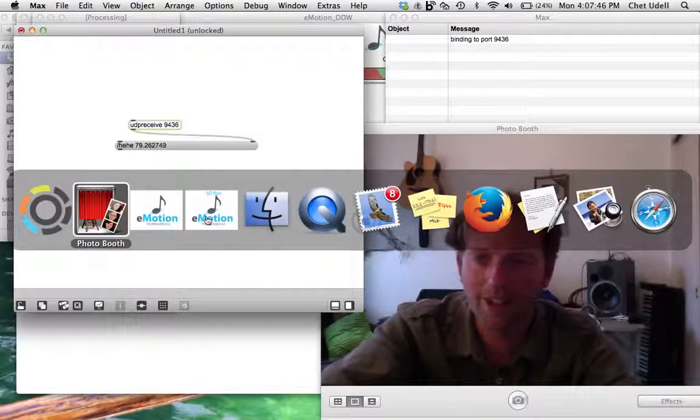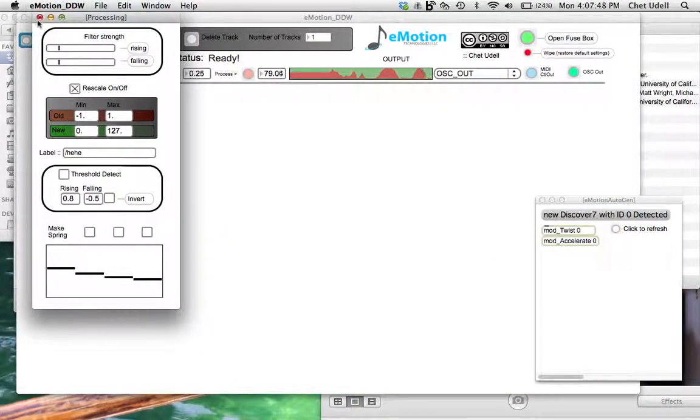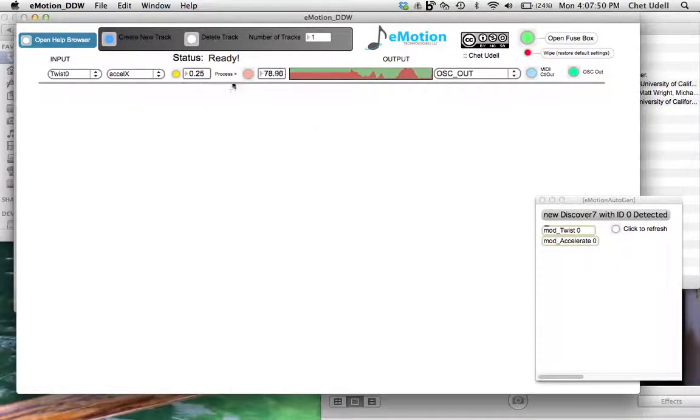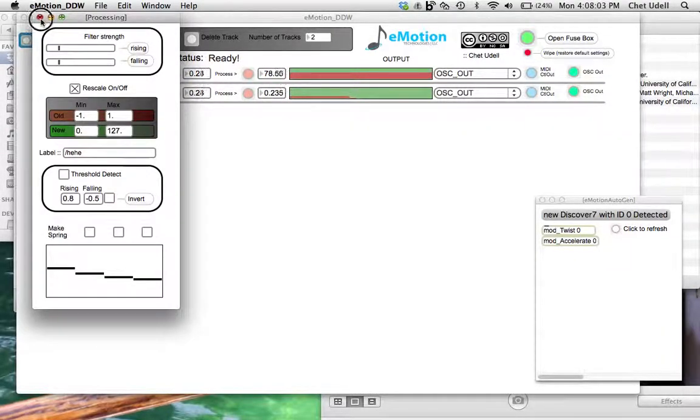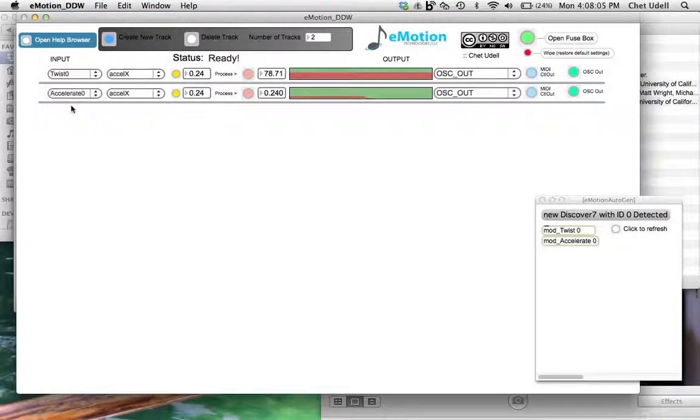Cool. And that's basically it in a nutshell. If you want to create a new data track, that's as simple as creating a new track here. So click the blue button, bam. And now all of your settings for track 1 should be saved, right? For track 2, you just select something else.